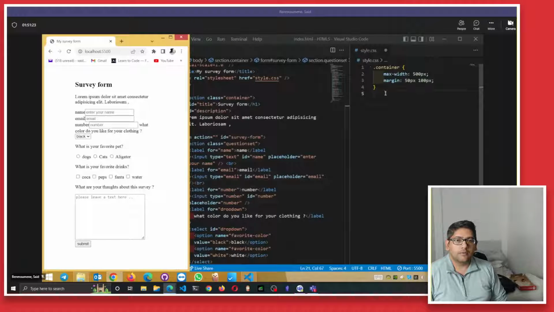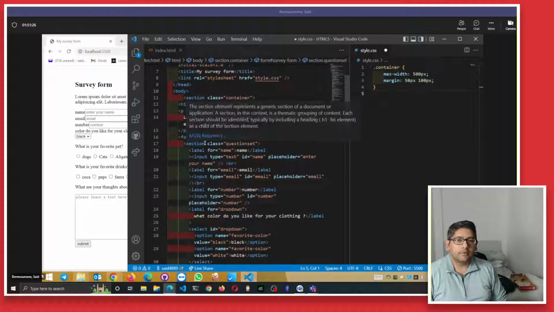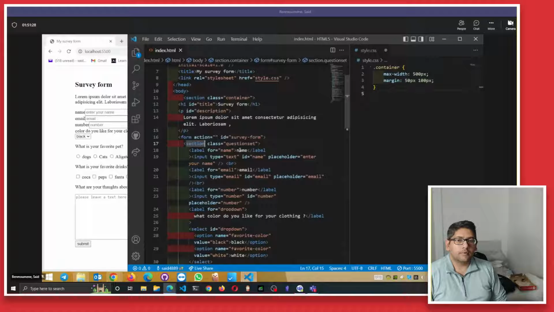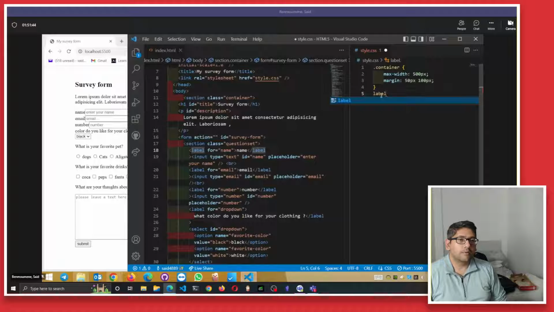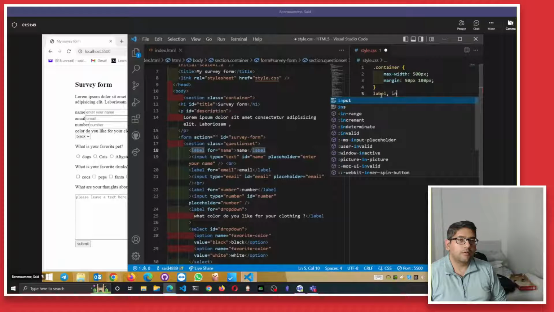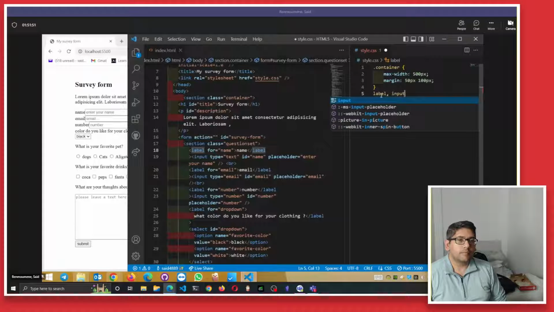I think it is section, this one. No. Yeah, label and input. But I have 3 different label names. Just try putting label, comma, input in your CSS, display block.